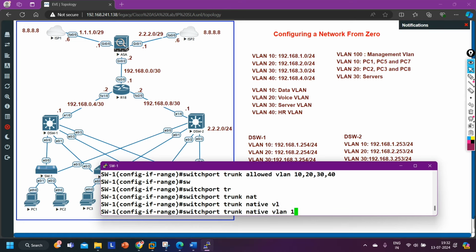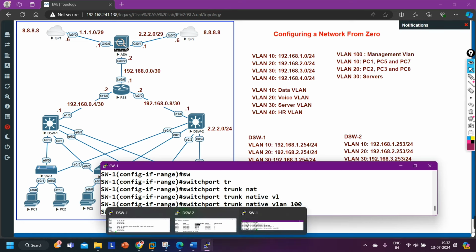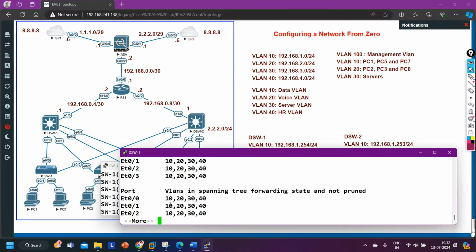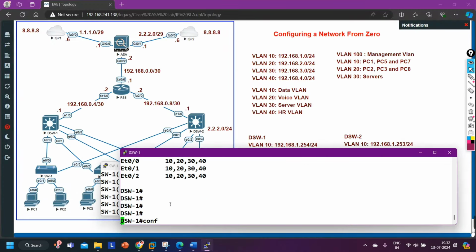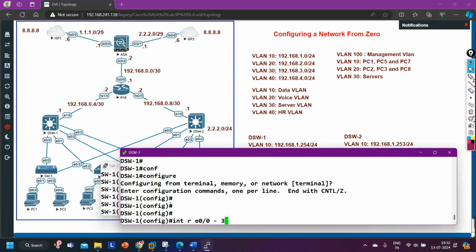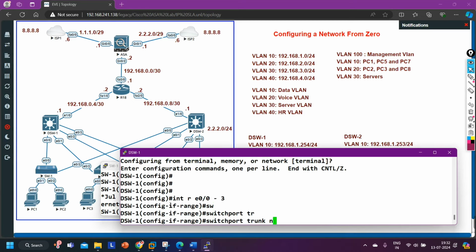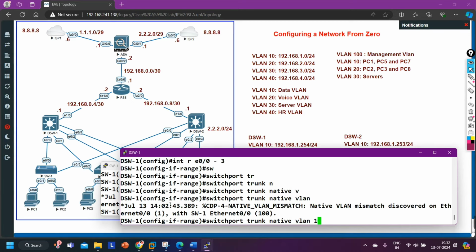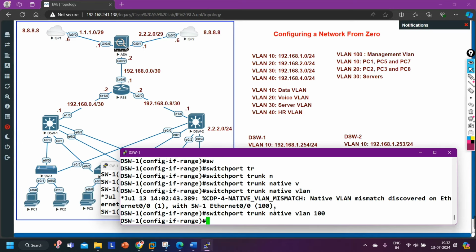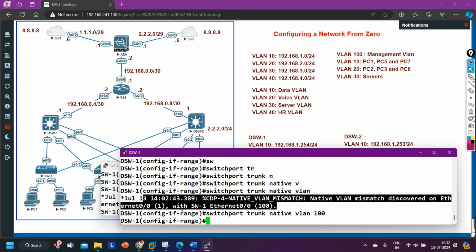Then I can say switch port trunk native VLAN. Native VLAN is, let's say, VLAN 100, and let me do it on the distribution layer switch as well, otherwise you will get a native VLAN mismatch error. So the interface range command is here, and I am going to say switch port trunk native VLAN 100. See the log message for native VLAN mismatch.